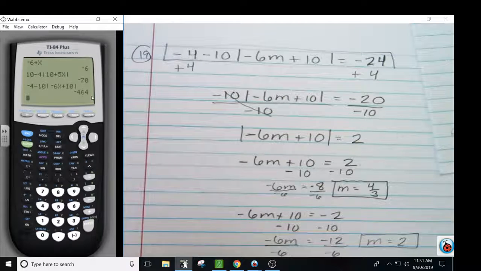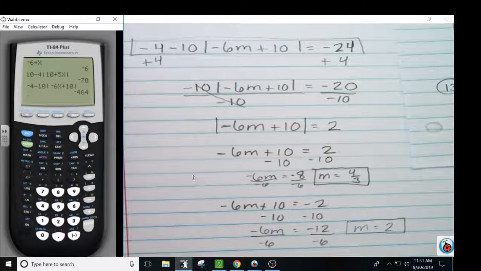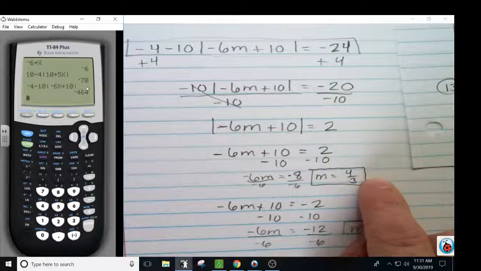Now, you've got your equation in there, right? Now you got to store your X value. Let me show you how to do that. My first answer is 4/3. What I was telling you guys, we got to store our X value. That is not our answer right here, because everybody's X is stored different. I'll show you how to store the right X value. So, guys, 4/3 is one of our answers, right? So here's how you're gonna do it.